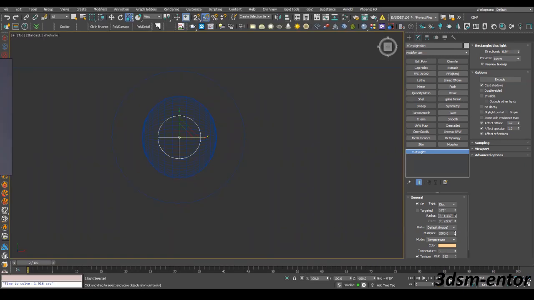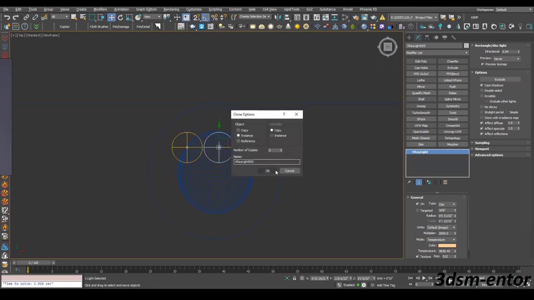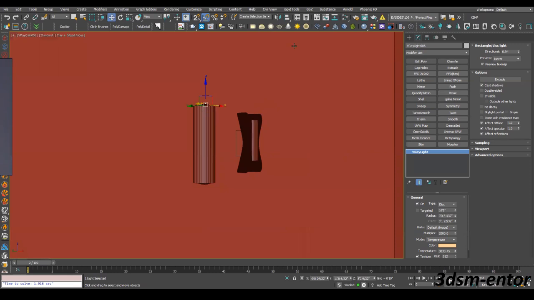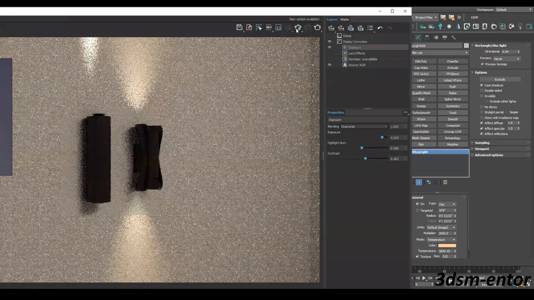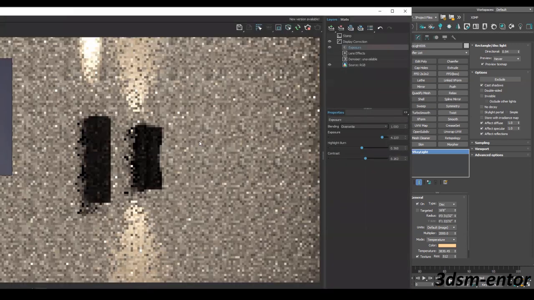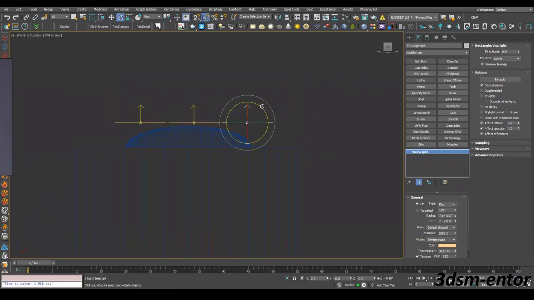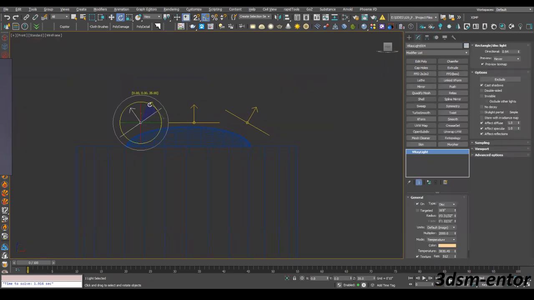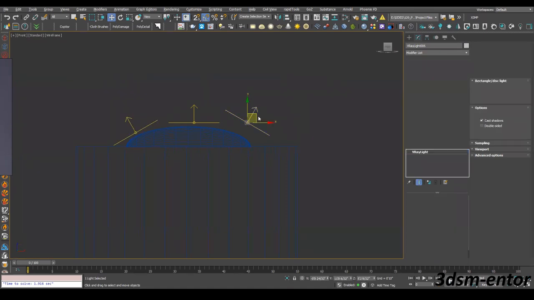I am going to reduce the radius of this light and copy this twice. And now we can see how we are looking. I give an angle to this light, almost 30 degrees, and this light to 30 degrees as well, and place it like this.